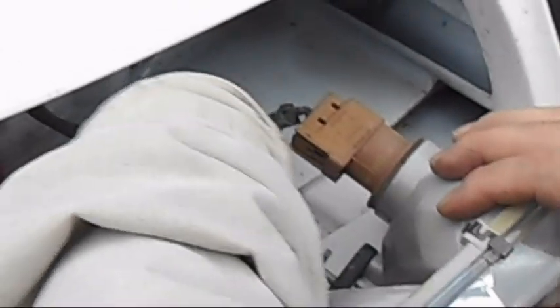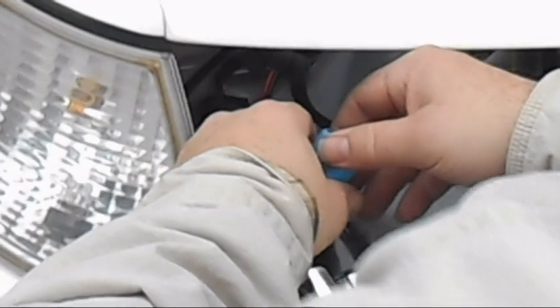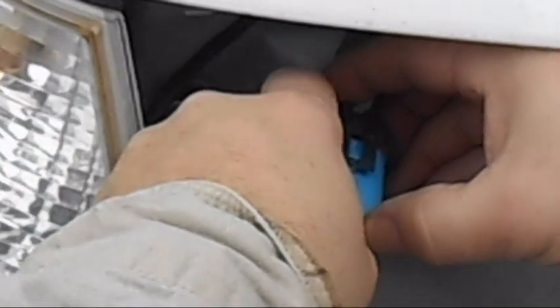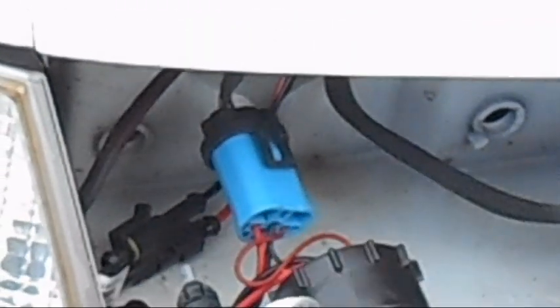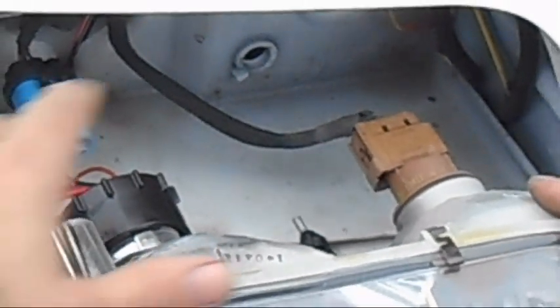We have this new blue connector which has to plug in where the old lightbulb plugged in. Make sure it snaps in good. Make sure these two things go down. Now as we shove this in, all three of these mounts have to go into this hole, this hole, and that hole. So we need to align these mounts to those holes. This is really the hardest part of actually getting this in — we have to continue to push wires out the back side because there's not enough room to have all these wires in here.